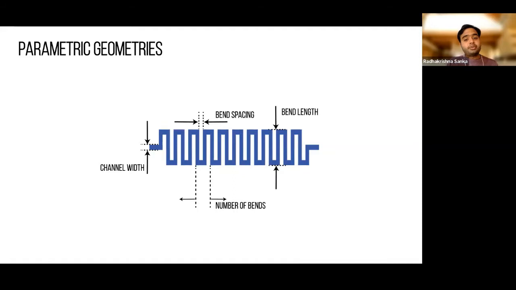So the second piece of why components are useful is because we can actually parameterize all of them. So when you're trying to figure out what exact geometry of the microfluidic will work, having all these geometries being automatically parameterized and easily manipulatable means that you can quickly have variations of a single design and check what is working best for you. In a lot of cases, simulations are not sufficient to figure out how exactly the fluids would behave. And especially in those cases, having the ability to parametrically vary these geometries is going to make a lot of difference in your design and prototyping timelines.